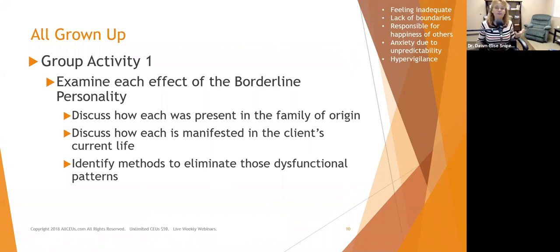So those are just some of the things that we generally talk about, and I'll break people into groups, because it's an alternative to the flip charts. Break people into dyads, and they will talk about one of these things, and they will share with the larger group when they're finished. Give them like 10 minutes to talk about methods to eliminate feelings of inadequacy, and then methods to eliminate the lack of boundaries.